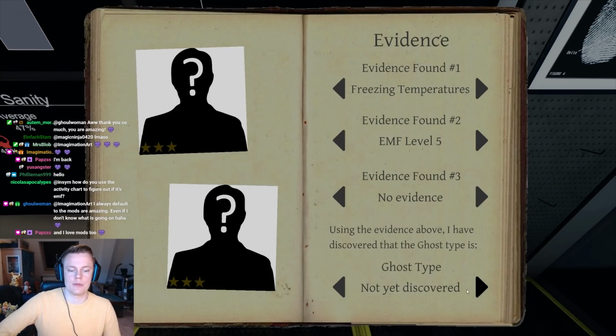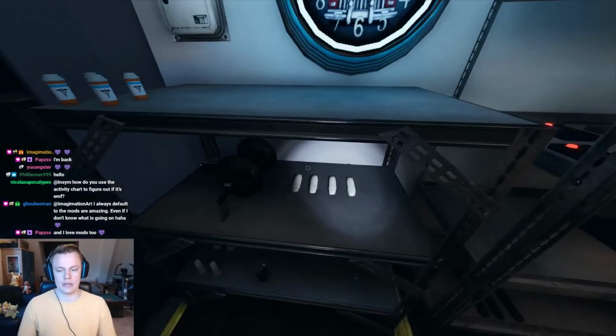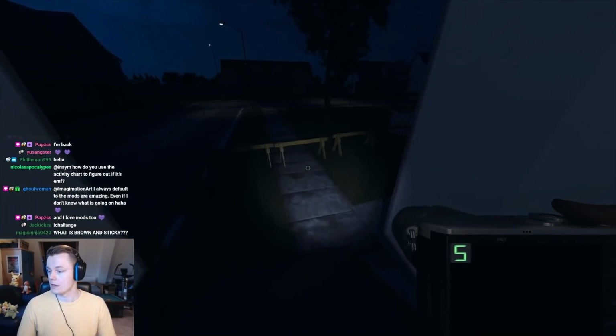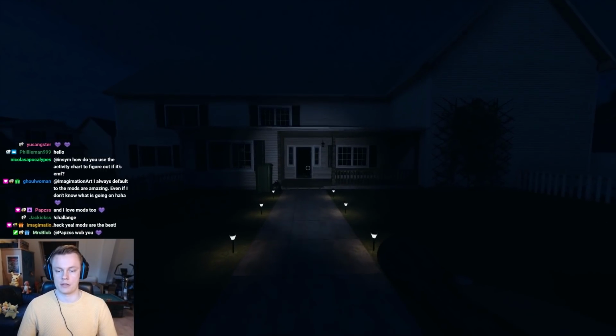So the way we're going to tell this is we're going to let it hunt and see how fast it blinks. If it blinks really slowly, that means it's a Phantom. If it doesn't blink very slowly, that means it's a Banshee. So we'll see.